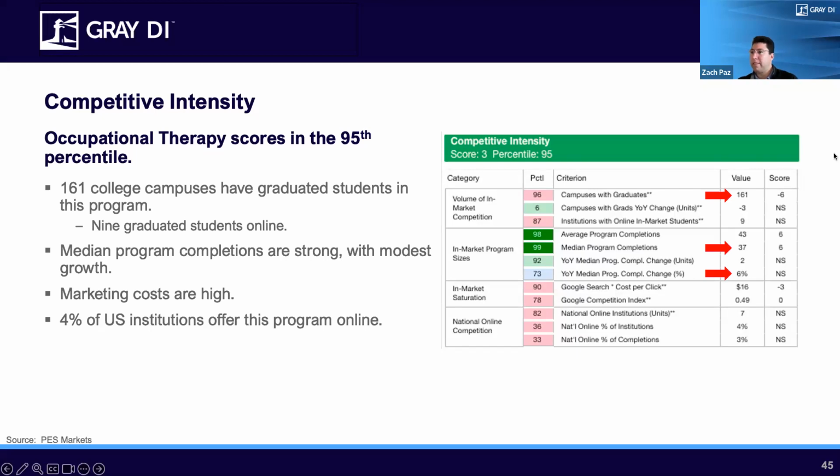And the median for this is actually growing. So that would again illustrate that it's not yet a saturated market from the student demand perspective and competition perspective. But it is expensive to bid on these keywords. So if you're going to bid on programmatic promoting, this is a little bit more expensive in the top 10%, $16 per click in this case. Again, we said lows online for this program.